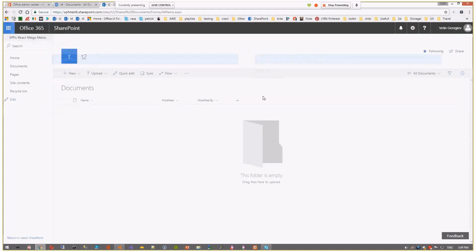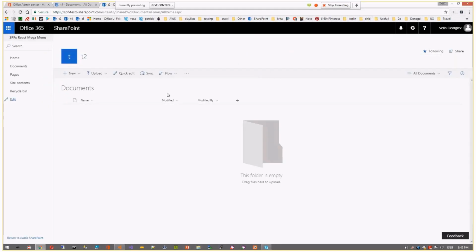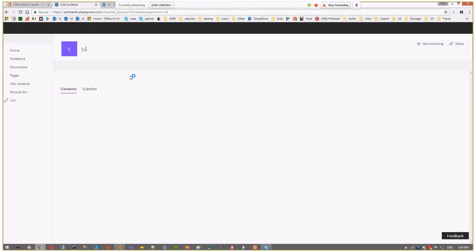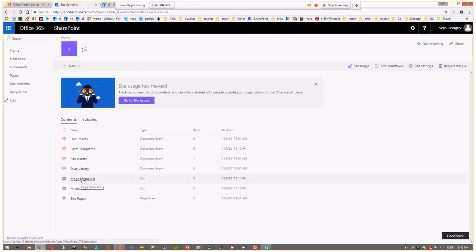So that trick was introduced by Stefan Bauer, and Alex Terentiev also talked about this, and I think it's in the official documents of the SharePoint Framework now. I'll try to show you the tricks when we go into the code. Where we store the items, if we go to site contents, we can see that we have a mega menu list here.